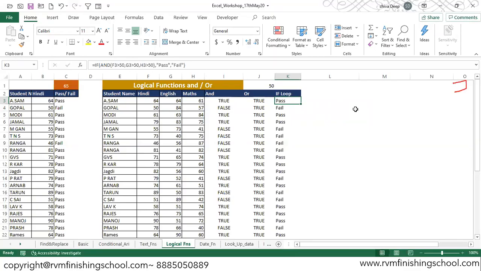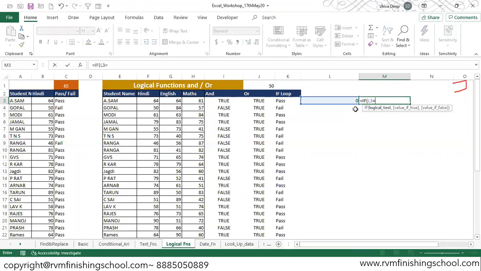Fail, pass, or greater than something. You can just check this entire thing. You can also have an output that we were talking about. If balance sheet is not tallied, if say balance sheet balance is not 0, so it will say not balance, and as soon as the value comes in not balance, it will become red. For example, you can use it like this. Let's say if the value in this cell is 0, then it should become red. So we can write like this: if this cell is equal to 0, then the text should be it's 0, and next it should be not 0.